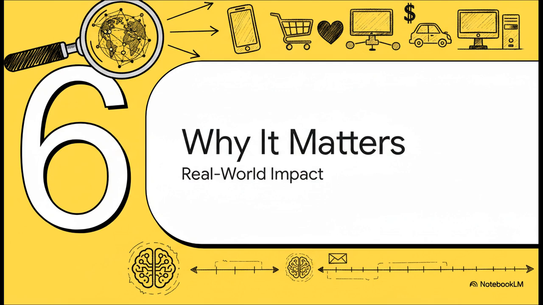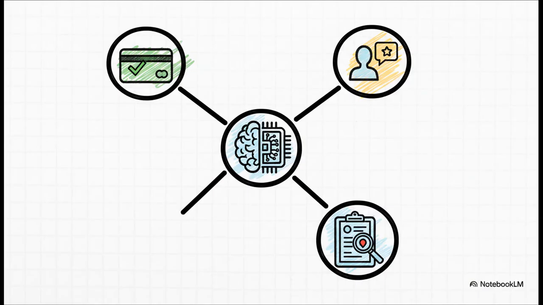Okay, so we've gotten pretty deep into the how, but let's pull back for a second and talk about the why. Why is this one technique so incredibly important in our world today? It's because classification is, well, it's everywhere. It is the engine running behind the scenes when your credit card company spots a fraudulent charge. It's what powers the targeted marketing that decides which ads you're going to see. It's even used in medicine to help doctors predict patient outcomes based on their data.